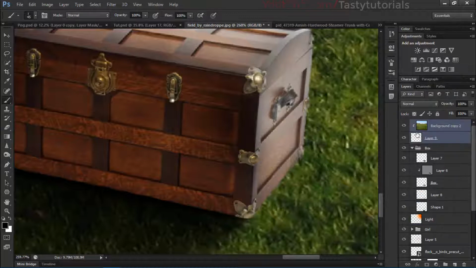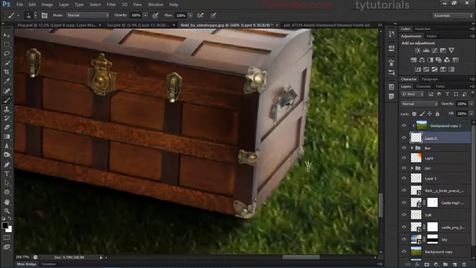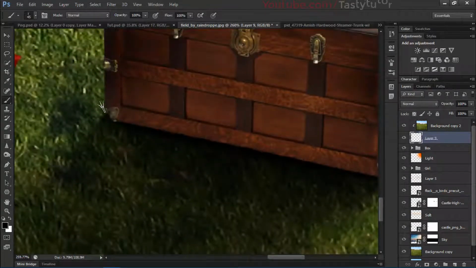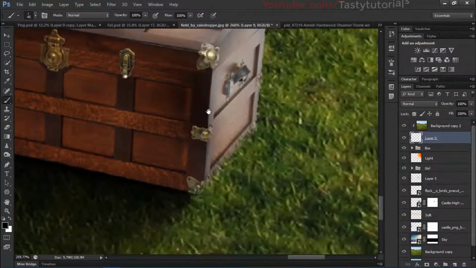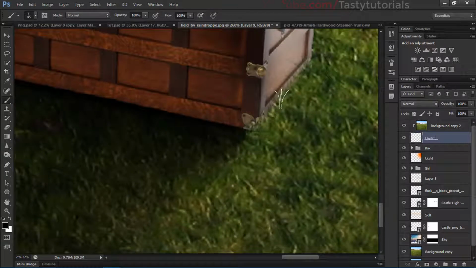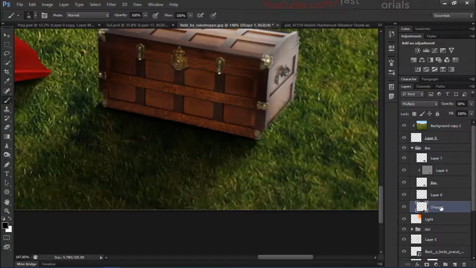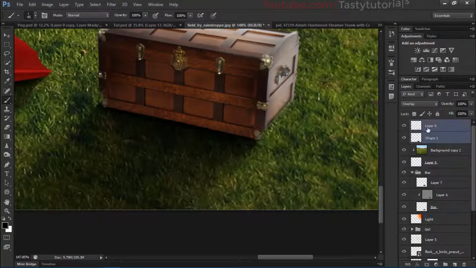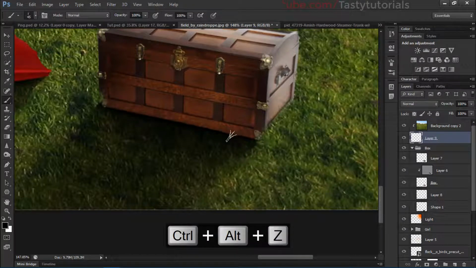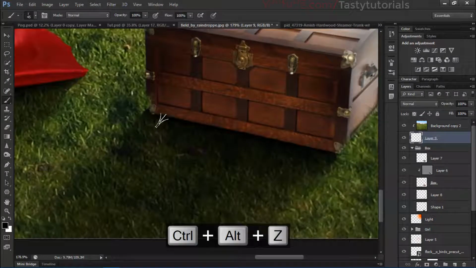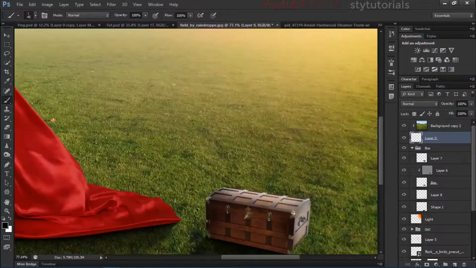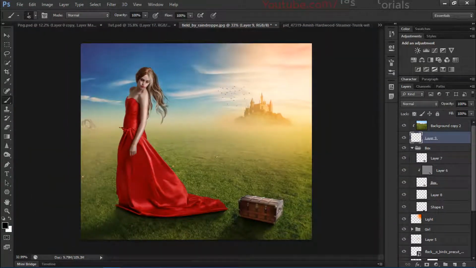Let's take it on all the top of these layers. That looks nice and perfect.